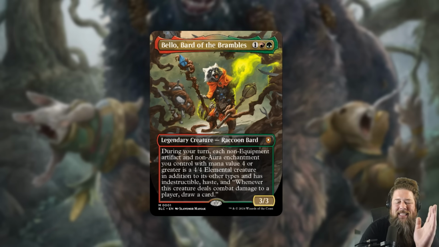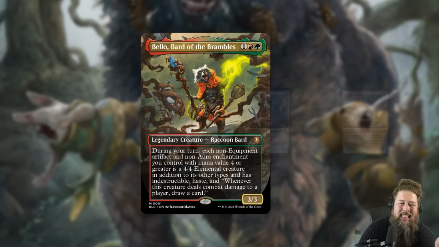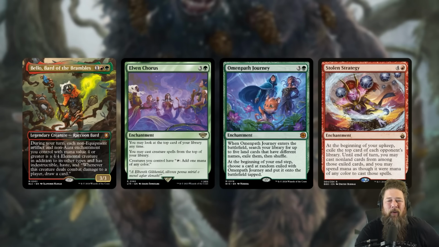So Bellow, it's a Gruul commander that wants you to play a bunch of non-equipment artifacts and non-aura enchantments, and the reward is specifically expensive ones. It's got to be mana value 4 or greater, but if you play these and ramp into these, its reward is going to be giving you a bunch of indestructible hasty 4/4s that kind of Toski and draw a ton of cards. So this is a really cool build around.